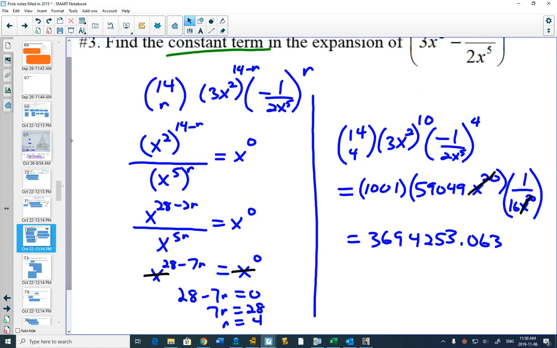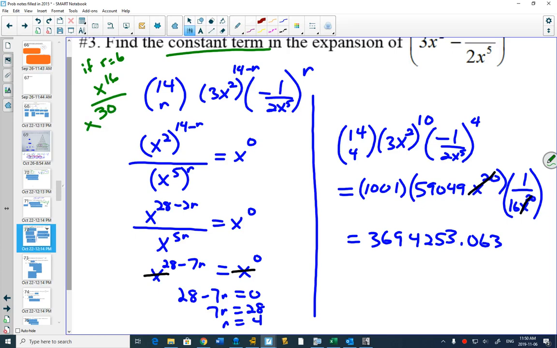Some people get very good at just looking at the equation and figuring out what works. So I know that the answer is 4. Okay? We've solved it. If I was trying to guess and check to find something that works, again, I'm ignoring all the numbers in front. I might choose a random number to start with, like 6. If you chose 6, can you see that 14 minus 6 would be 8, which would give you x squared to the 8. If r equaled 6, I would get x to the 16 on the top, and x to the 30 on the bottom.